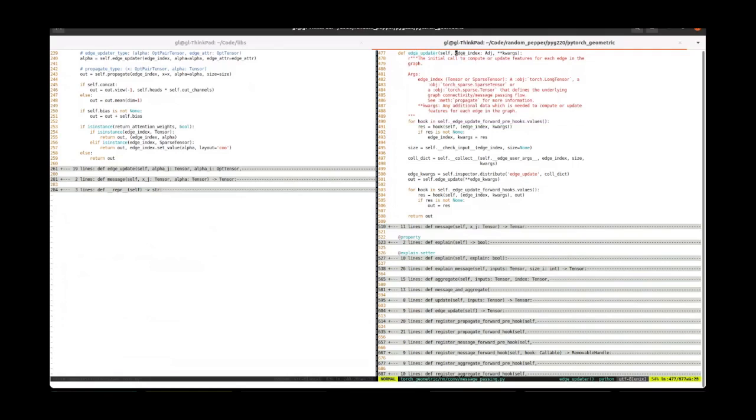We have only one positional argument, and we have a bunch of optional arguments that could be anything, basically. And in case of GAT, we have the following list of arguments.